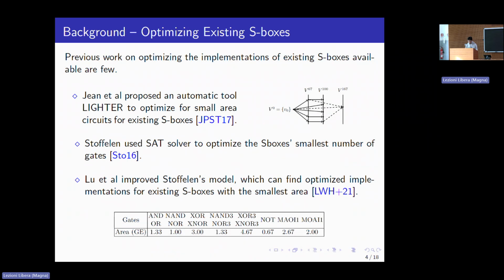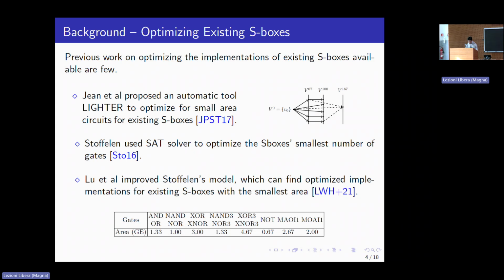Next, in FSE 2016, Stoffelen transformed the searching S-box implementation into SAT. With an SAT solver, the author can optimize the S-box's smallest number of gates.